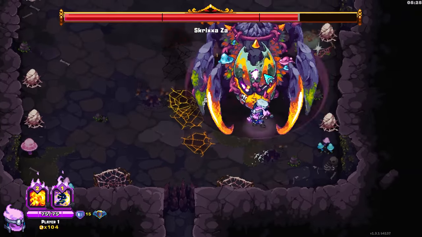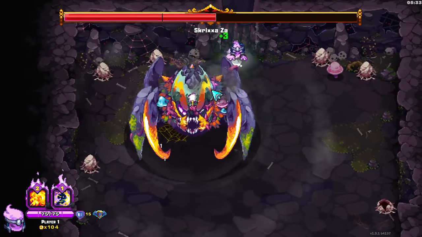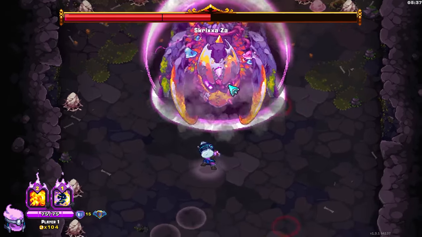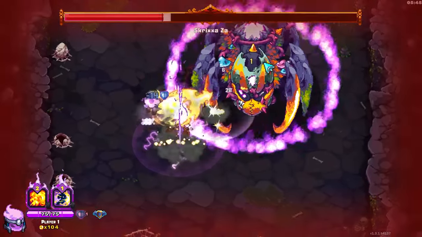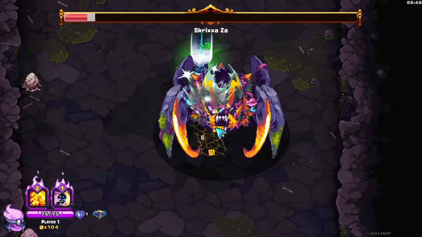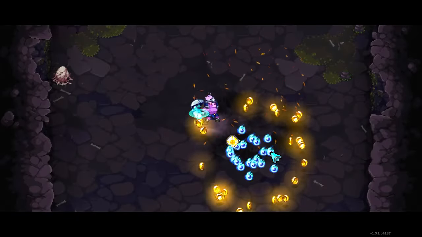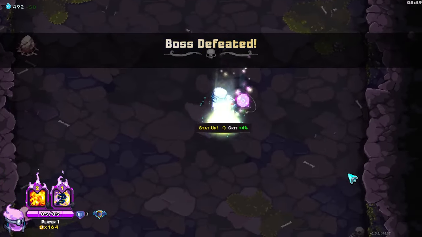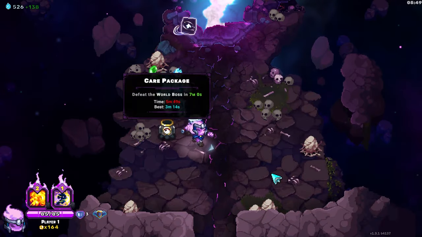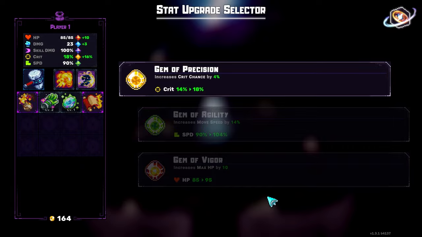So, we can stun this boss, but it's only at certain intervals. So it's not going to be easy to get the stun off. Yeah. Like, they disappeared already. Okay, we got the two cycle. I wasn't sure if we had the damage, like, honestly. Take more crit chance, I guess.